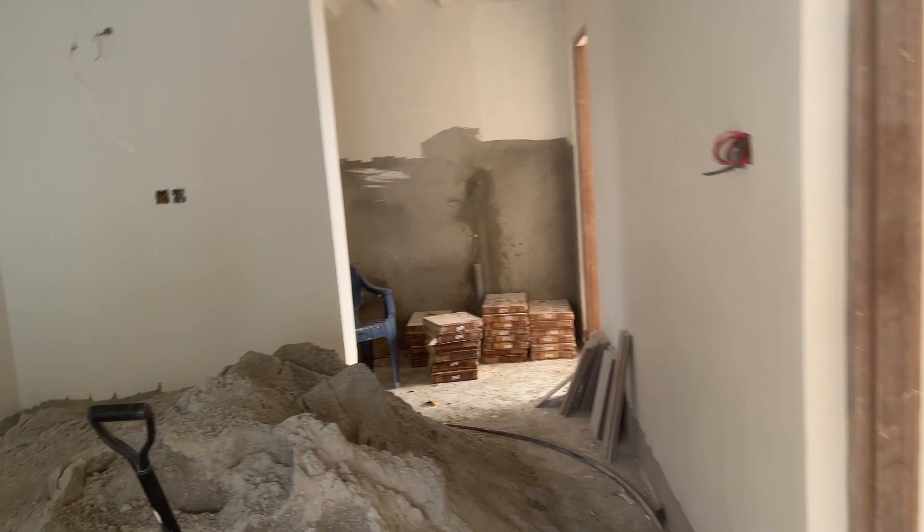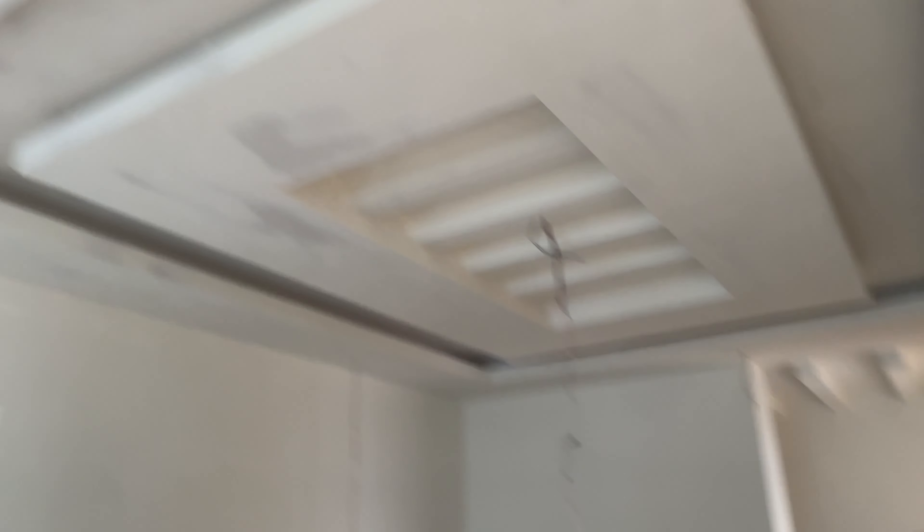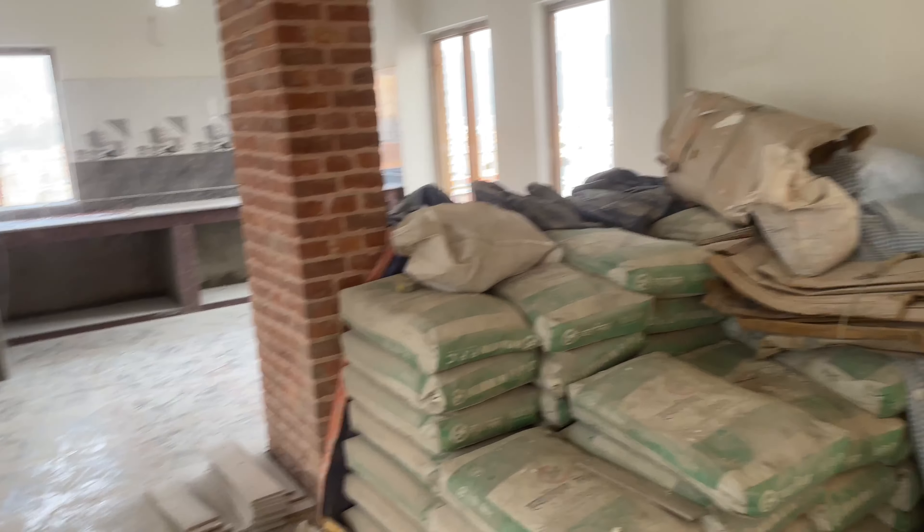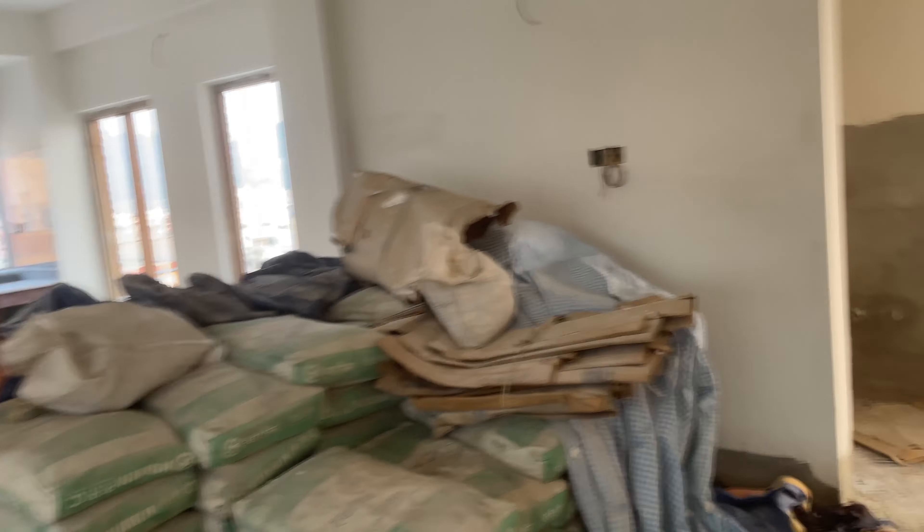There's the master bedroom washroom, then the second bedroom and third bedroom. We are also building a false ceiling — all the finishing works are going on. Now on another floor: we have the half-wall here. I love the half-wall because it makes the rooms airy and looks larger. People have different preferences, but this is the second bedroom, third bedroom, and a large window up there.